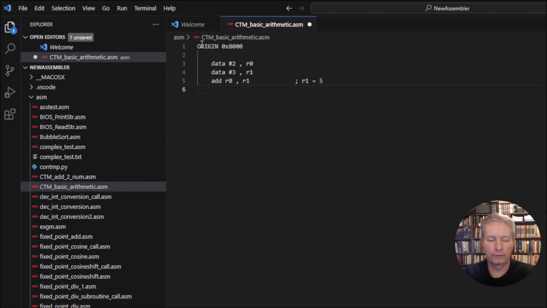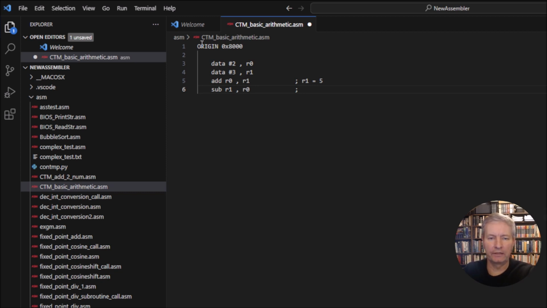Now we can also do the subtraction, so we could put in sub, and we're going to deal with only positive numbers for the moment. The machine does deal with negative numbers, but we'll leave that to a different video. So we're going to do, say, 5 minus the value of 2. So we're going to have R1, R0. Now the way to read this again is that we have the command, then we have the source, then the destination.